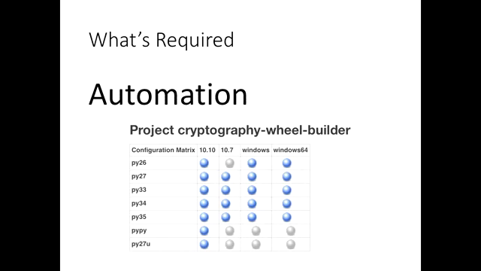In cryptography, we use a Jenkins job that is triggered by an invoke command during our release. The job builds and archives the wheels, and then it downloads them automatically and uploads them to PyPI via Twine. I cannot stress this enough, and I say this from experience. You need to automate wheel generation or you will make mistakes. And you will make mistakes on just some of the wheels, so the bug reports that come in will make no sense to you.